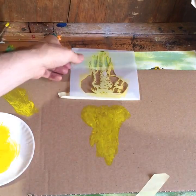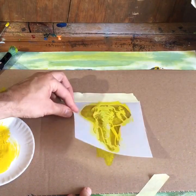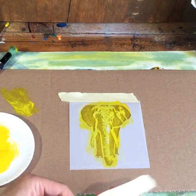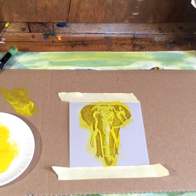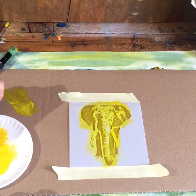And then when we put this over top, you let that dry, and then you put this over top, and now you have that yellow outline of the animal, and then you could put the detail on top. And I think instead of using the orange that I started, I'll use something a little darker so you see it. I'll use some blue.